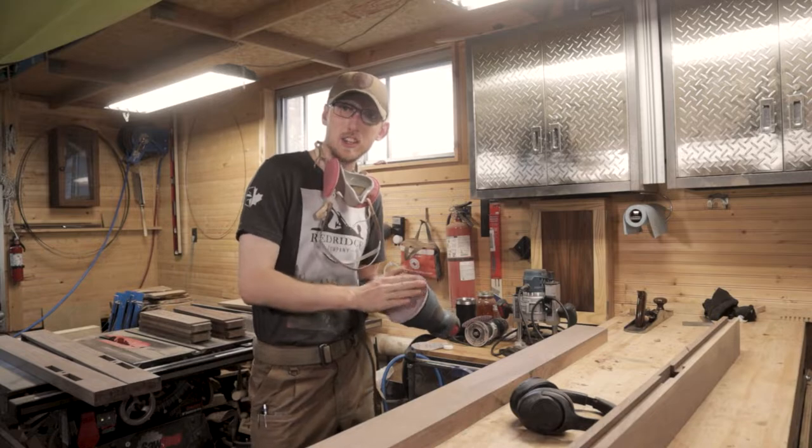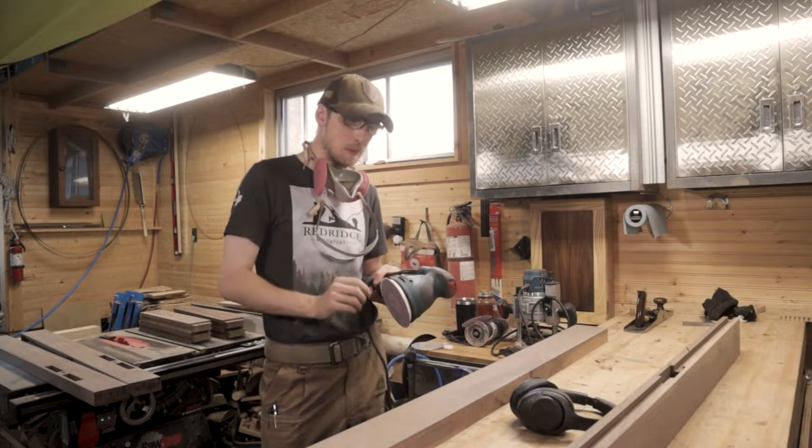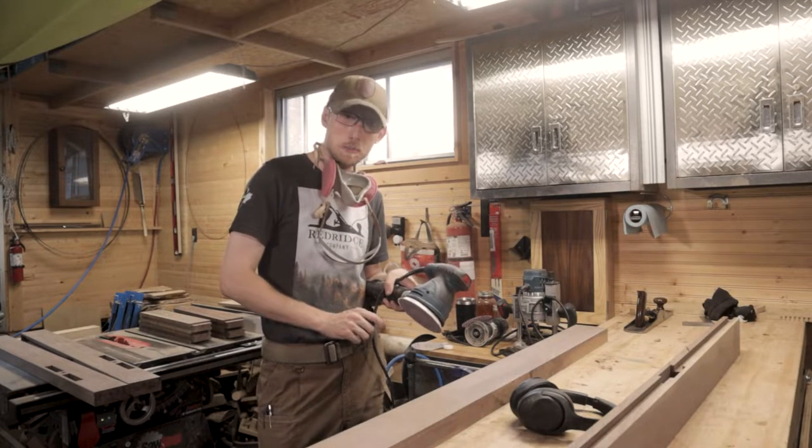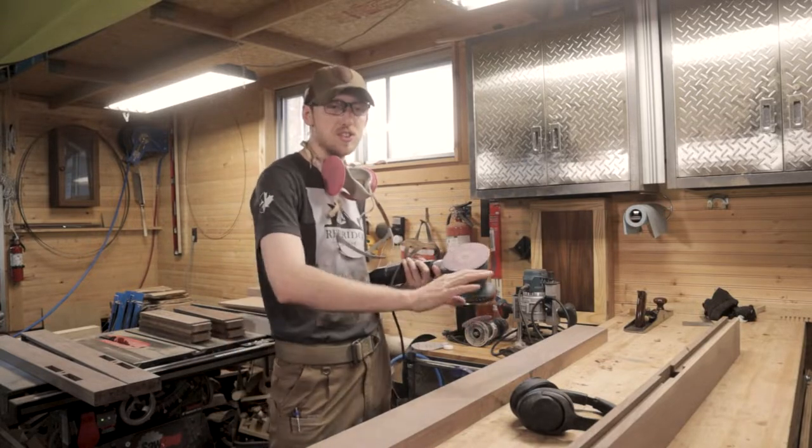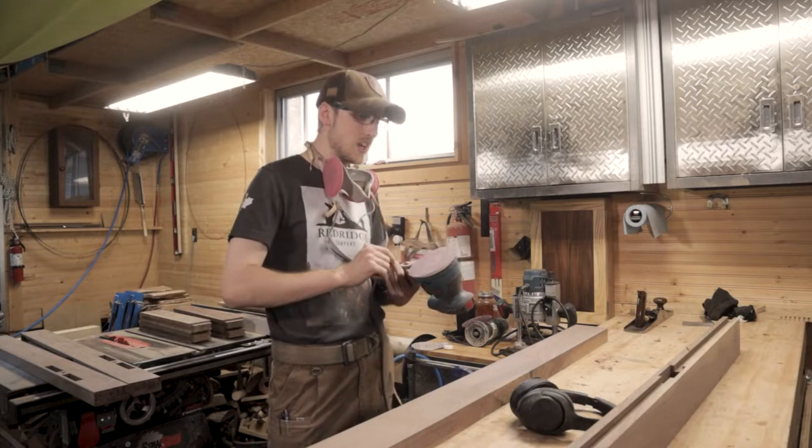Okay, one final update on the Cubitron 2. I know you guys are probably sick of me talking about it, but so far with this brand new hard pad on here, we are holding on just fine. I haven't had the disc come flying off yet. I did the whole of the sanding on all of our stretchers so far with this, and I haven't had any issues just yet.